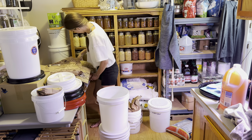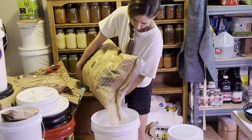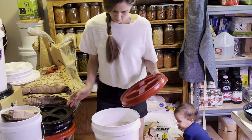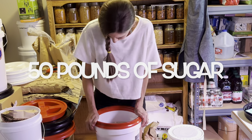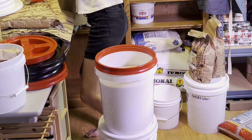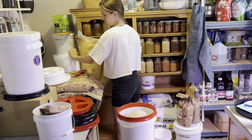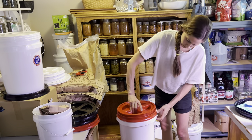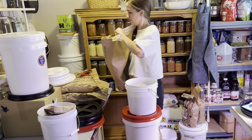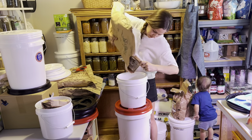I've got these large 50-pound and 25-pound bags of food over here, and the first one is a 50-pound bag of sugar. A lot of people ask how much space a bag of sugar, oats, or flour takes up. This 50-pound bag of sugar is going to take up about 7.5 gallons of space. So first I'm going to fill up a 5-gallon bucket, then a 2-gallon bucket, and then a couple of mason jars with sugar — a minimum of 7 gallons of storage space plus your countertop sugar jar.